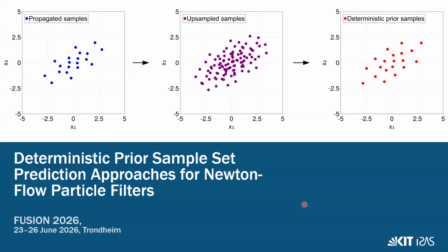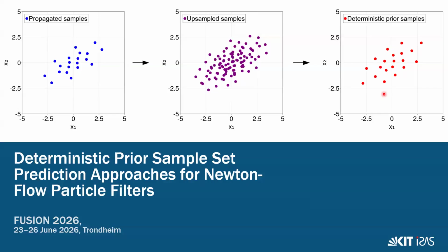There are not really many things in here. Anyway, as you could see from the previous case, when the prior itself was random for the Newton flow particle filter, it didn't really work well. So what we wanted to do here was the time prediction step, or propagation step, and then make it deterministic, like this on the right hand side. So that was the idea. We started this one.